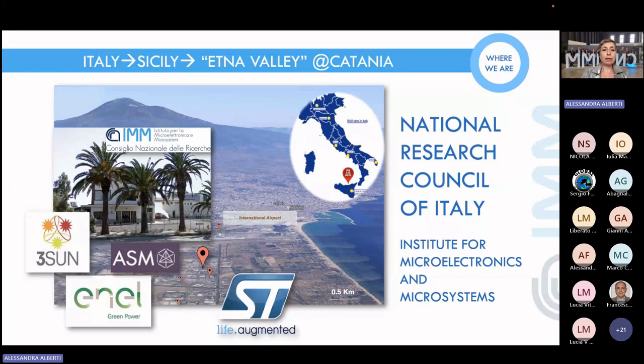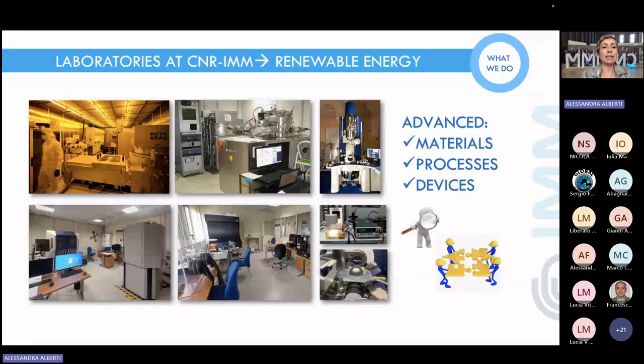So here is a tour, at least virtual, of some of our labs. You see on the left our clean room, which has recently been expanded to 300 square meters of surface.